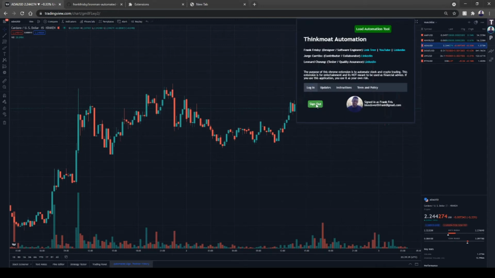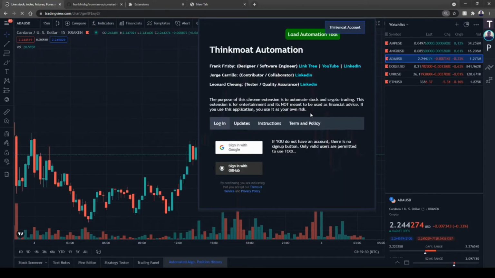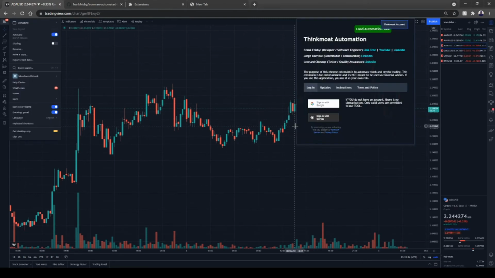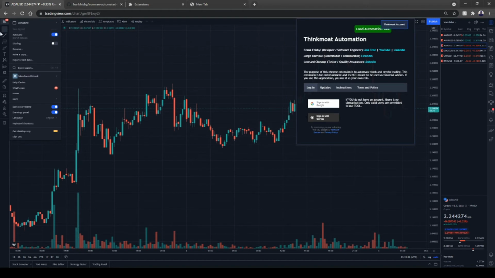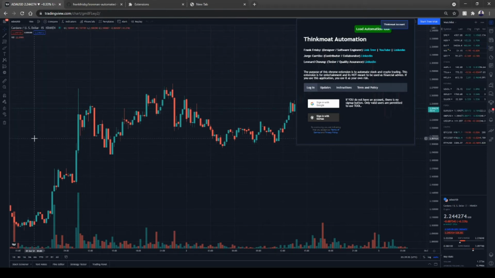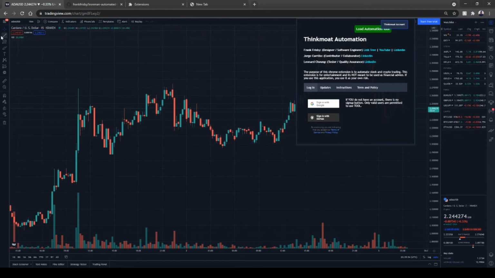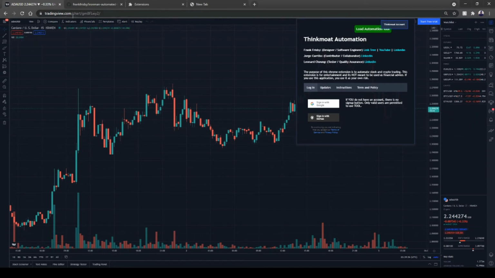I'm going to go ahead and sign out of this one here. So I'm signing out of my app. Then I'm going to go ahead and sign out of Tradingview. Right? So remember, there are 2 versions here. There's signing out of the Chrome extension, and there's signing out of Tradingview as a whole. So sign out of Tradingview. Now that I'm signed out of Tradingview, I'm going to go ahead and get rid of everything. Goodbye.